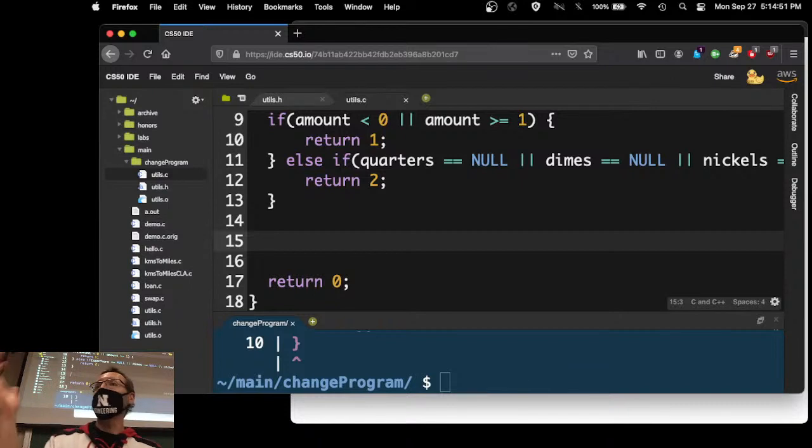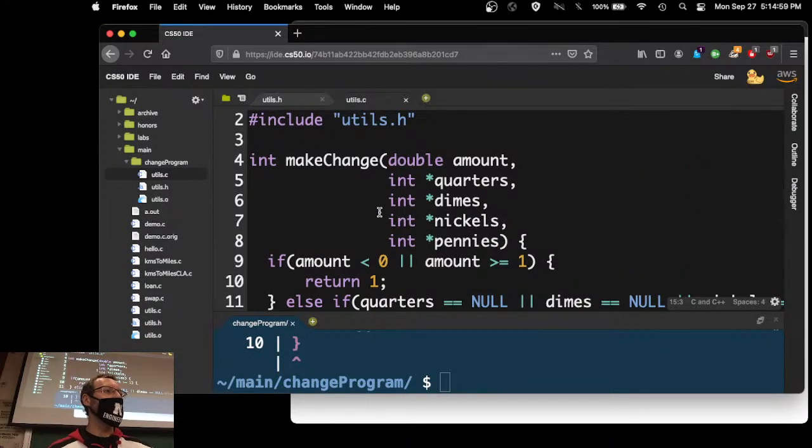So I need to compute how many quarters there are, right? This actually has me rethinking how to implement this and rethinking the design. And it goes back to what you pointed out. What happens when we've got 0.993, right? So we could reject that, or we could make that an impossibility, right? How could we make that an impossibility? Force the amount to be an integer instead, right?